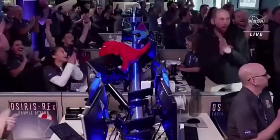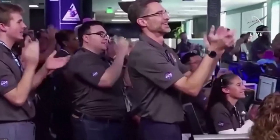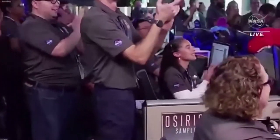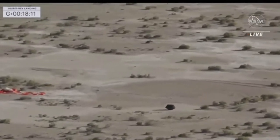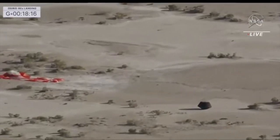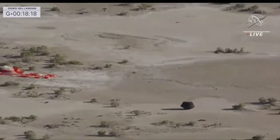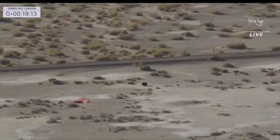You can see the reaction there just moments ago as they got that sample back on the ground. This is the team at Lockheed celebrating that momentous achievement of getting that sample. As I mentioned, that first person on scene will be the on-scene commander, Stu Wiley. He'll be doing an environmental sweep. We're getting a nice close-up view — you can see that parachute disconnected. We'll be getting access to those samples in just a few days and actually seeing exactly what we got from the asteroid regolith.